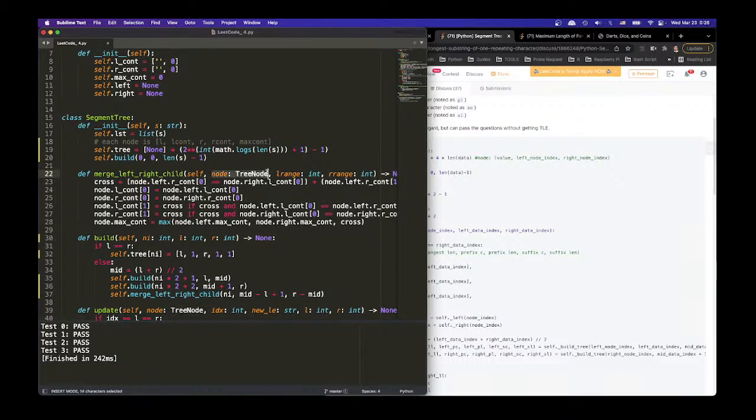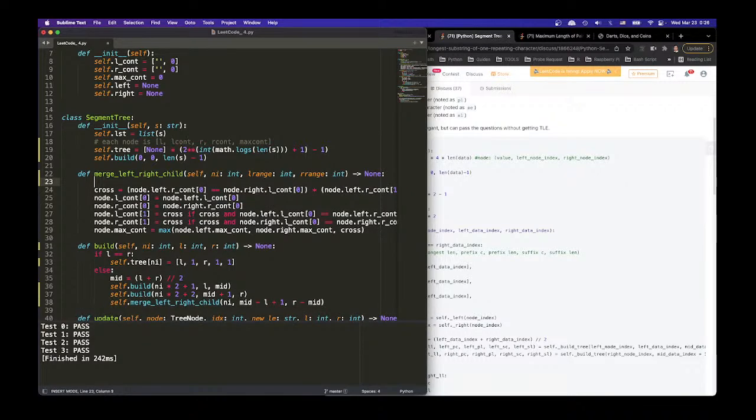So this is going to be ni, just int cross, and then we say li, ri equal to ni times 2 plus 1, ni times 2 plus 2, right?